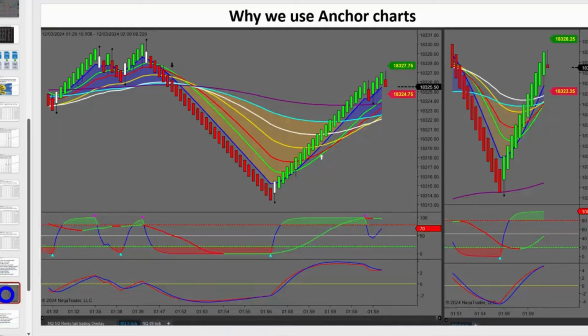Now what you'll also see me trade, and when I say trade, using my trading, is anchor charts. An anchor chart is a higher time frame. The reason we use anchor charts is exactly here. Without getting too complicated, the markets are fractal in nature, meaning it's like a snowflake. If you were to put a snowflake under a microscope, you'd see that there's patterns within patterns within patterns. The pattern you see on an entry chart will appear on an anchor chart, the exact type of pattern, just in a higher time frame.